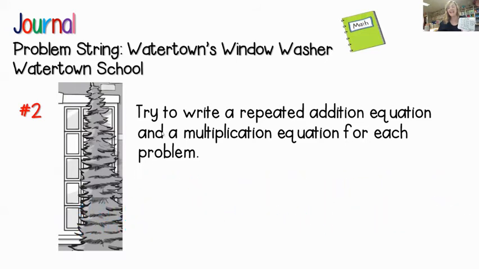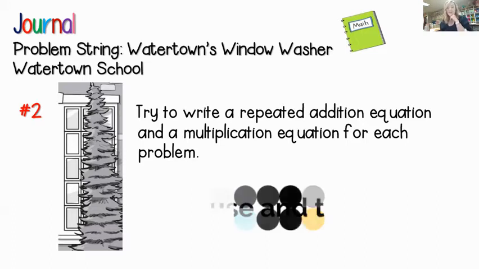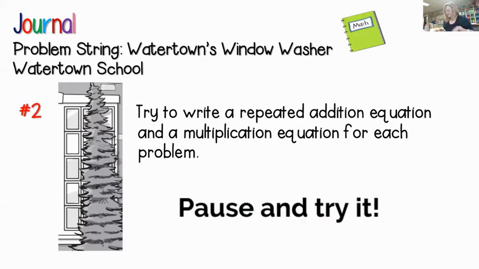All right, now look at this one. This one's a bit different because there's a tree blocking it. But if you're a math detective, I'm sure you can figure out how many are going down and how many are going across. Pause the video and try to solve this equation.